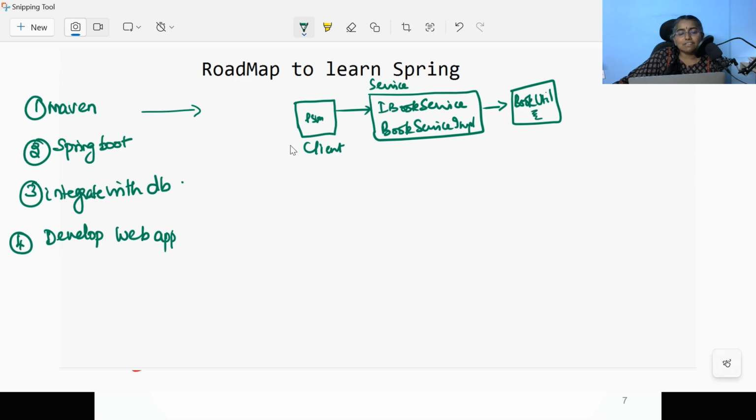This class is going to have static data. We will be working with this. So this is a simple Spring application developed using Maven, wherein you will be learning the concepts of autowiring and scopes. Now next, using Spring Boot.